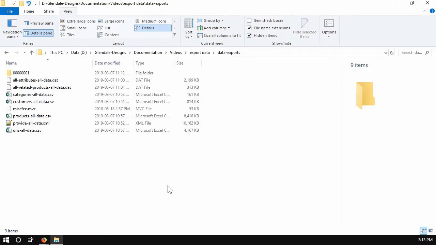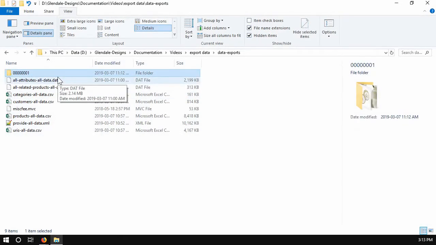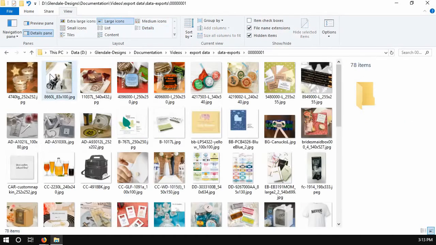So from our previous export video where we exported and we created all this stuff that we're working on in this import video, this is the directory that we downloaded that contains all of our files and images. We can open it up and it's got all of our pictures in there.